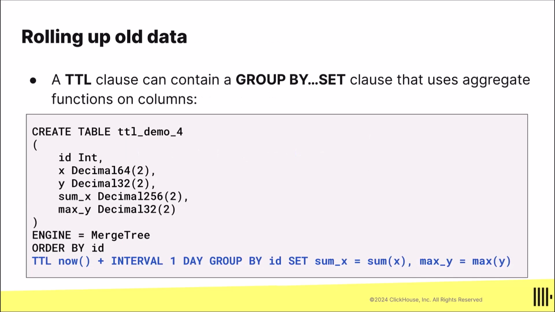And the last example of TTL is a rollup. If you want, instead of deleting, which this particular command does not do, any deleting of rows. What this command does at the bottom here is after the interval, there's a group by. If you add group by to the TTL command, well, then it's a rollup. And like I said, no rows will get deleted here. What happens is I'm going to aggregate the data. Looks like here from whatever day's worth of value it is, I'm going to sum up the values of X and store them in this column that I have called sum_X. And I'm going to figure out the maximum value of Y, and I'm going to store that in a column called max_Y.